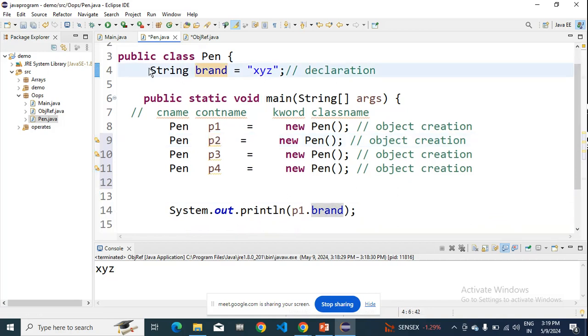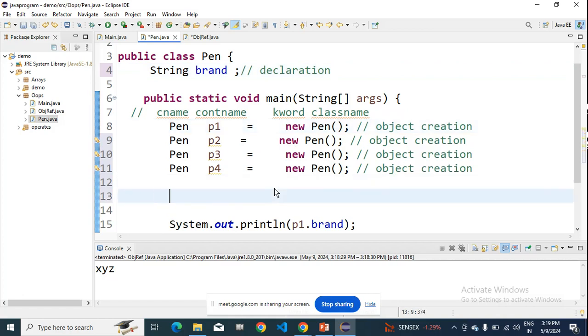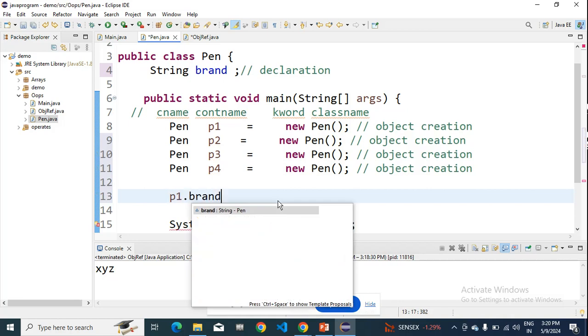Here only once I'll declare. I won't initialize here, only declaration I'll do. Here I've created the object. I will use that object and initialize the value here, that is p1 dot brand.